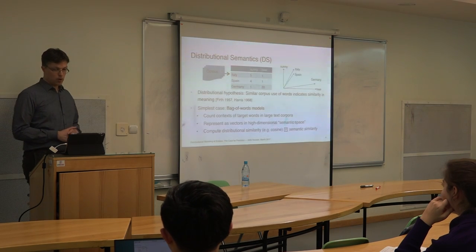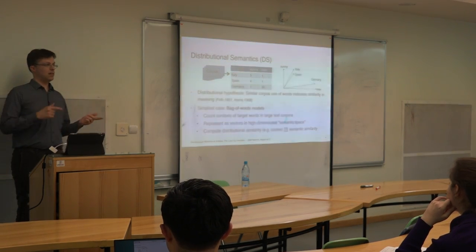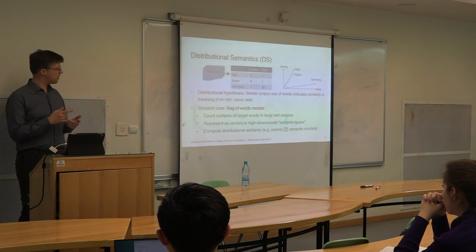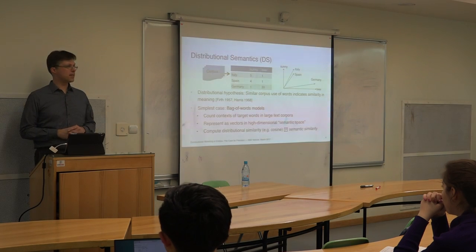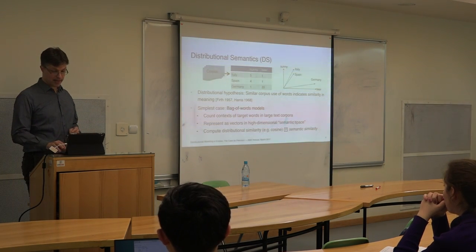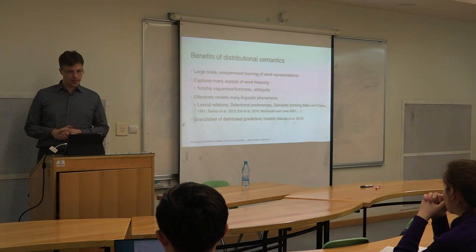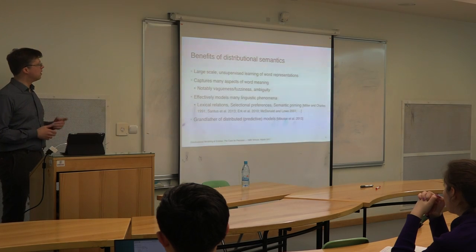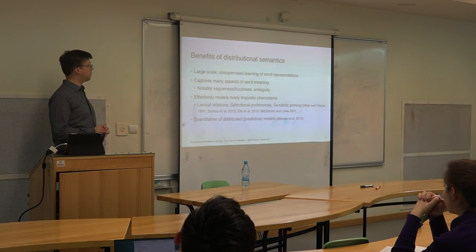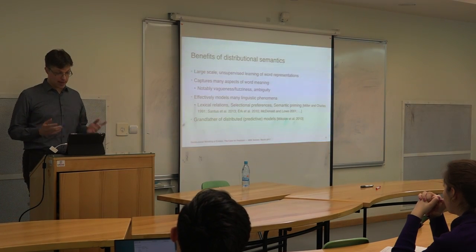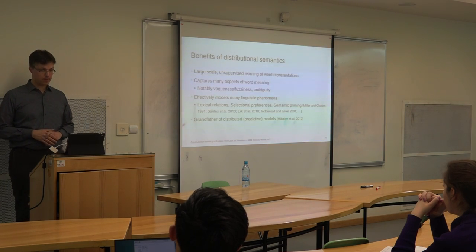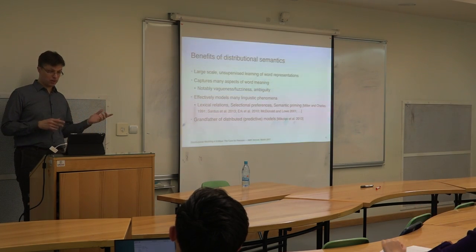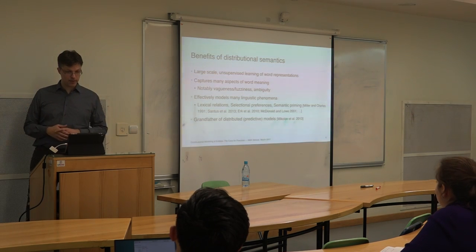So to come back, the idea is that if you can observe the occurrences of words in a text corpus, then this allows you essentially to infer something about the underlying semantic similarity, which is what you're really after. This is something that quite a bit of meaning analysis in computational linguistics builds on, because it does allow you, as I said, to build large-scale word representations in an unsupervised way, and it has been shown to capture many different aspects of word meaning. As I said, the whole vagueness and fuzziness issue, where words have multiple meanings, you can try to capture distributionally as a clustering task, for example, and so on and so forth.